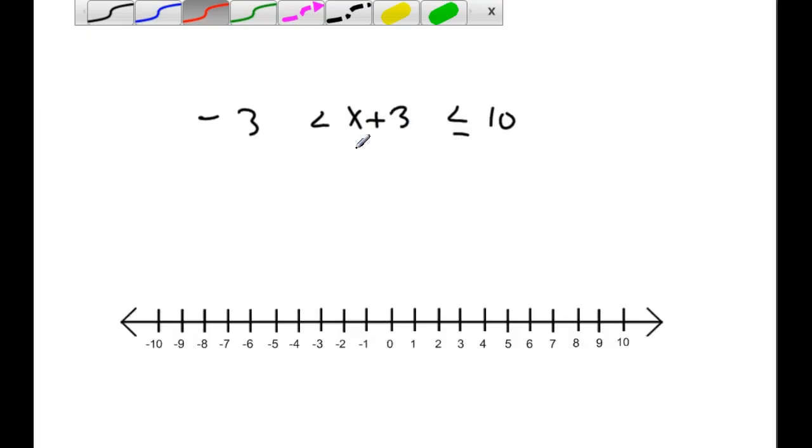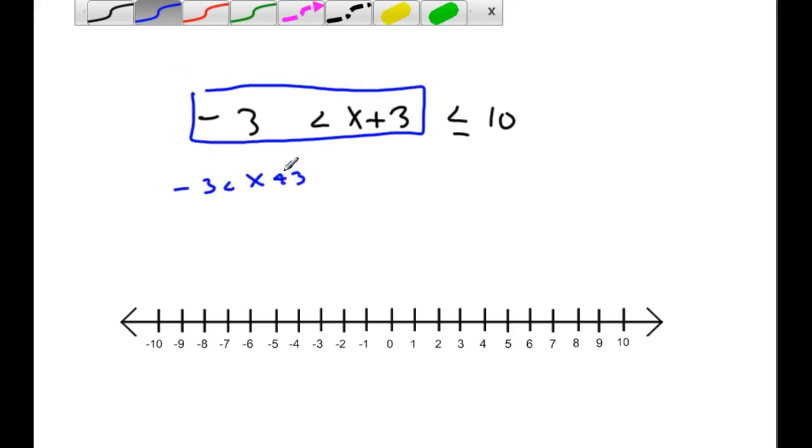Okay, so this is back to, it's kind of like an and statement, but you see that there's something else going on. So this kind of question would say solve for the variable and then graph the solution. This should give you a hint that there's going to be some kind of overlap because we got this one long compound inequality. So the way we're going to tackle this is you're going to treat it as if it's two separate inequalities.